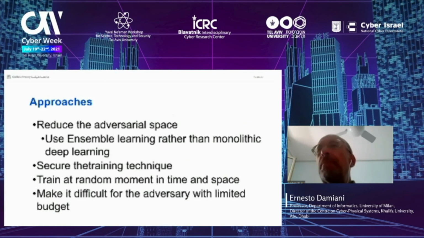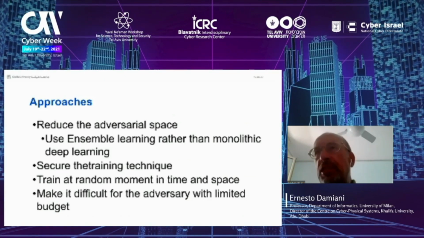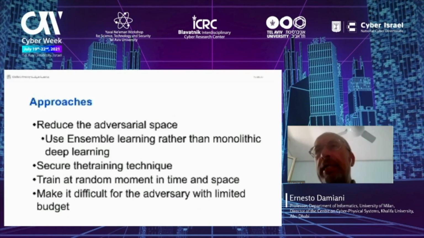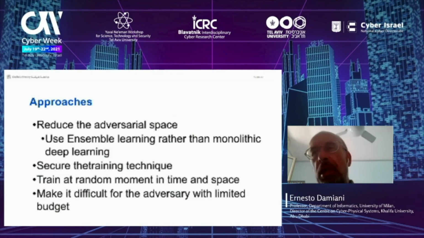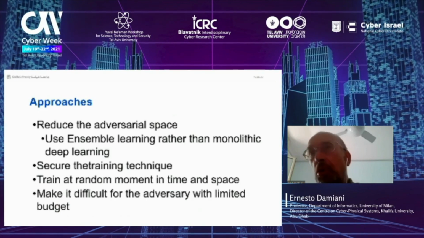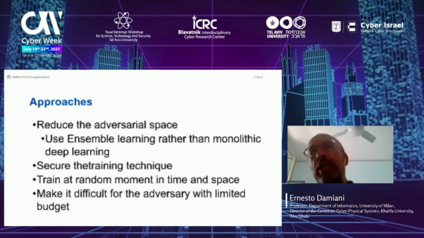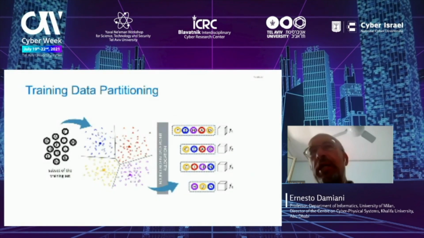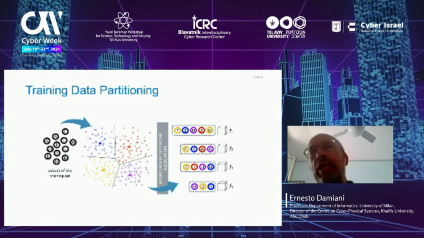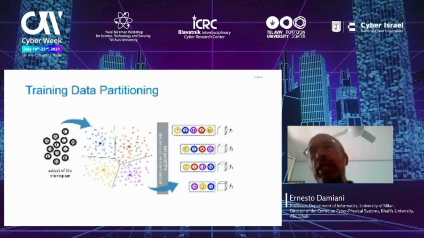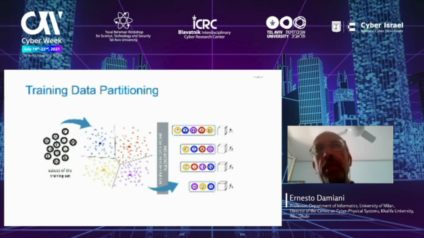So this makes it difficult for the attacker with a limited budget, because he could allocate enough computational power maybe to attack a monolithic model, but attacking the ensemble is going to be harder. This is our hope, at least. And of course, you can do that by creating this robust ensemble by partitioning intelligently the training data in such a way as to make the work of the attacker harder. But you also have to keep in mind that you don't want to compromise the accuracy of your own model.